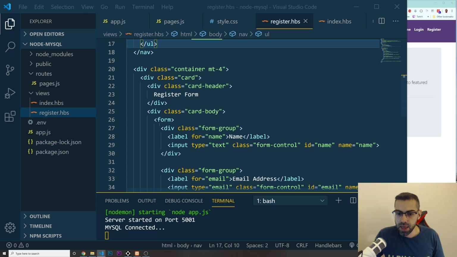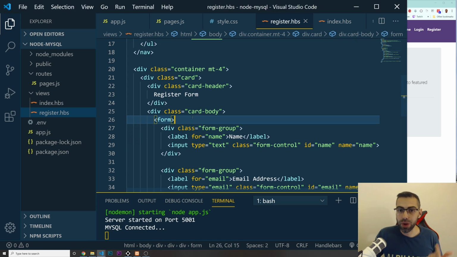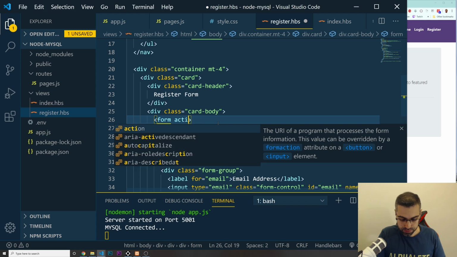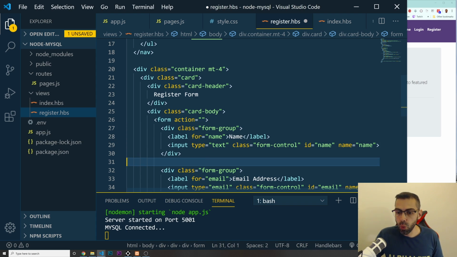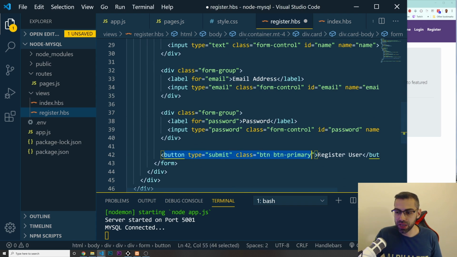So our form that we created, forms always need to have two things. They need to have an action. So what is this action? When you fill up all this form and you click this button down here that says register user, you actually need to submit these values that you put inside of the form. You need to submit them somewhere, to some sort of a URL, some route.